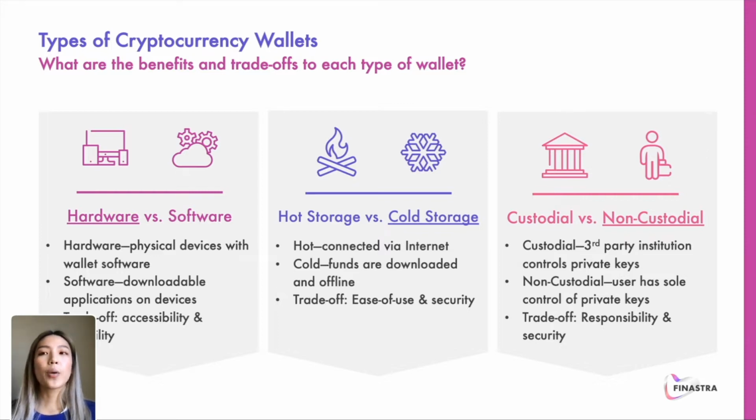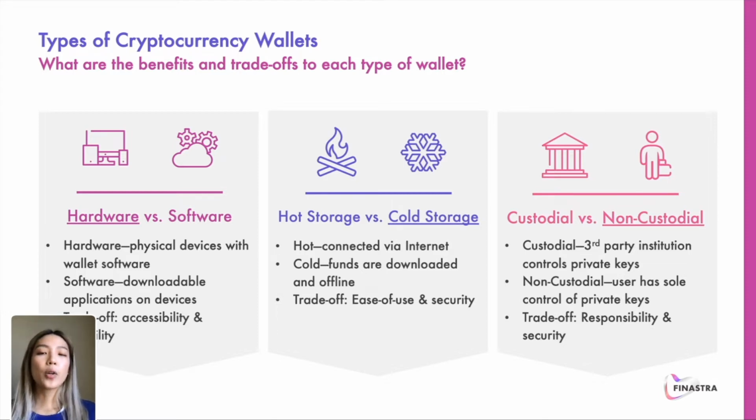So the trade-off here is that with a hardware wallet, you don't have complete accessibility of your funds because you can only access them on that hardware specific device. And it usually comes in the form of like a USB drive or a flash drive. So with software wallets, there is more flexibility because you can access your wallet through your private keys by downloading the application on any new device. So if you have like MetaMask on your phone and you lose your phone, it's okay because as long as you have the private key saved, you can still download the software on another device like your computer, your iPad, or even another friend's phone, and then import your wallet with your private keys. So hardware is definitely more secure because you have to have the device for every transaction.